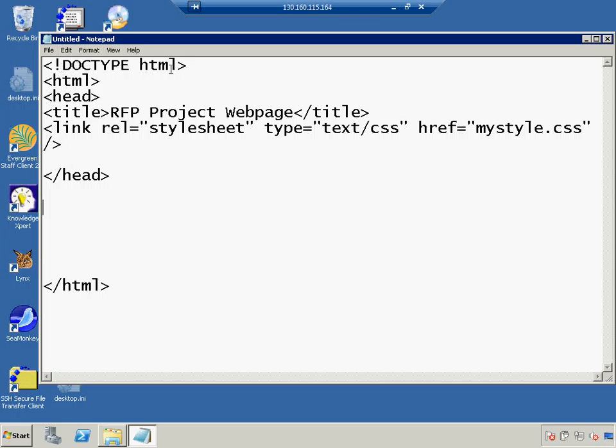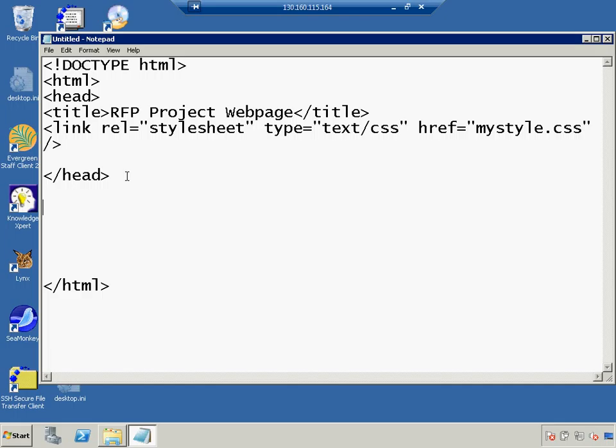We've specified our doc type. By putting just this at the top of the page, it should parse as HTML5 and not HTML4, if the browser can do it. Not all browsers can do all HTML5 stuff. You'll realize that as you look at your page in Chrome, which fully supports it, versus SeaMonkey, which sort of supports it, and then IE9, which doesn't really do a good job of anything. I'm kidding. It does a little, I mean, it's okay, but it does a lot of bad stuff.